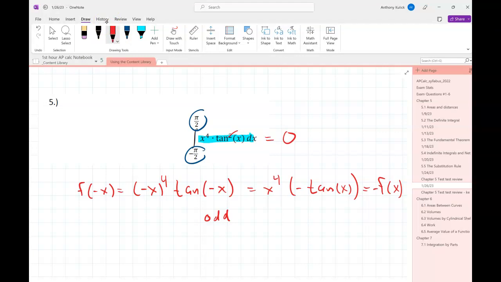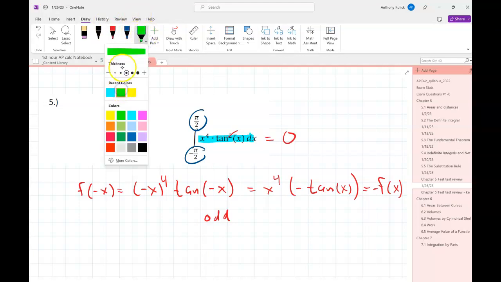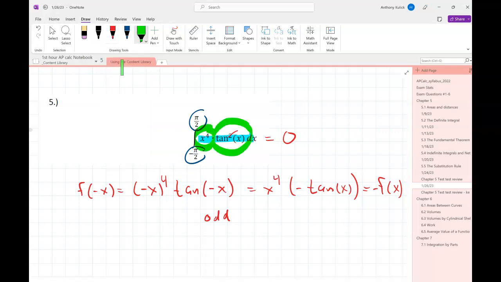And again, I could have seen that just by looking at this, because I see even function times odd function should be an odd. But if you couldn't do that on sight, which probably you can't, or you wouldn't think to think about it that way, or be sure enough when you're looking at it on the test that that looks odd to me, that's how you would check, though. You just do the composition with a negative x and simplify and see what you get.